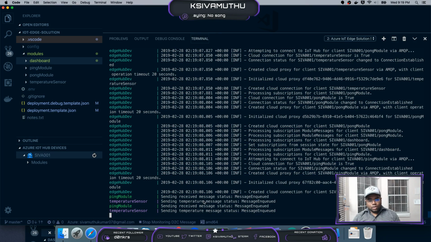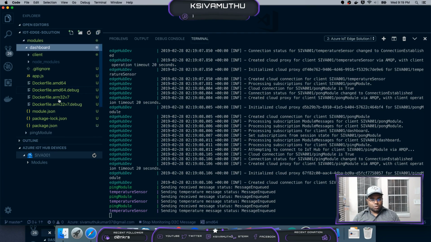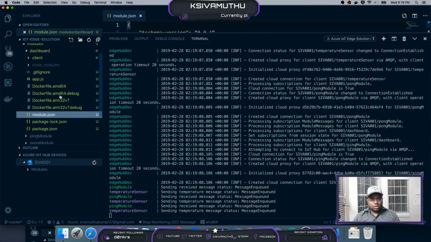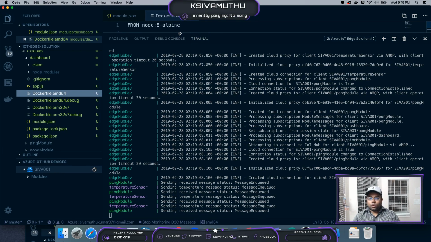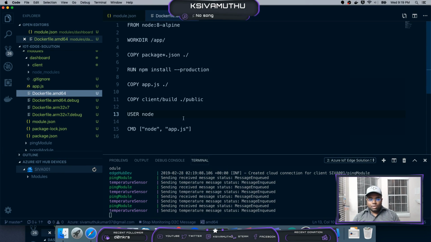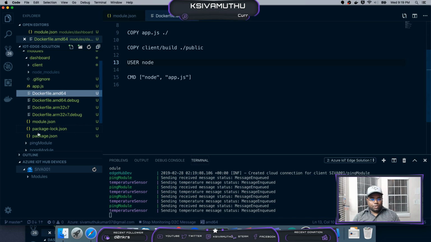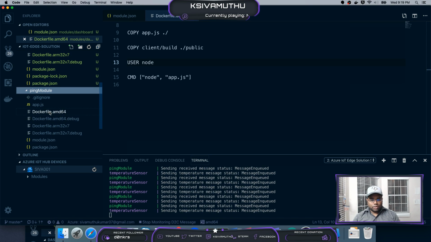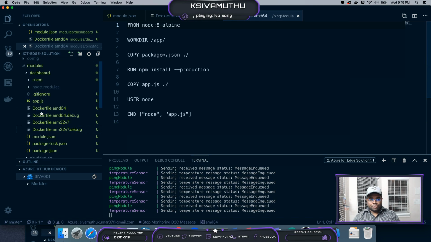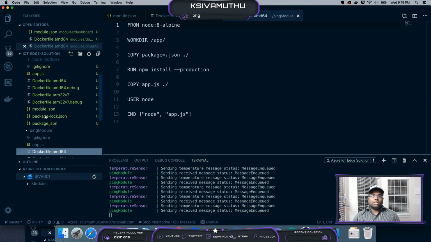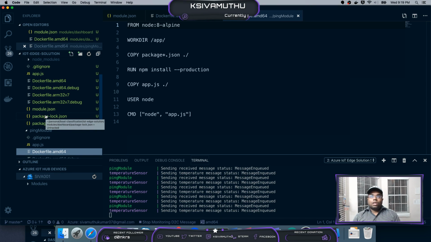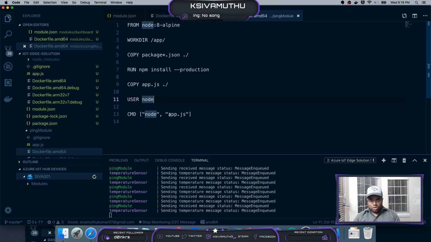Now for the dashboard module AMD64, it's not exposing any port here, so we should expose the port as well, because the server is running on 3001. So let's expose the port here.